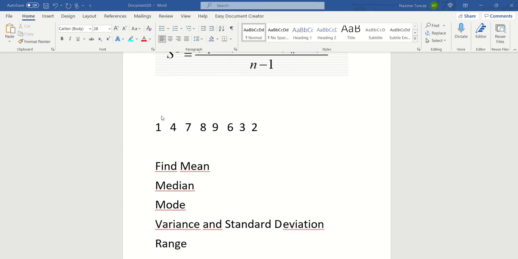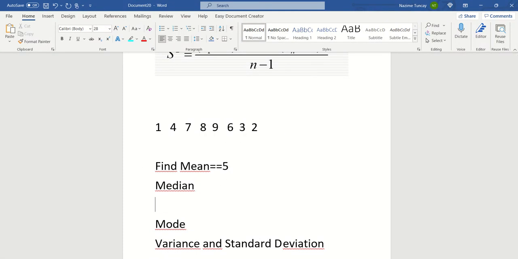Now here, I have these numbers. Okay, the mean. In order to find the mean, I have to add these numbers. So what is this? 5 plus 7 is 11... the total is 28, divided by 8. Yes, it's 5. So here the mean is 5. Agree? Any questions? I add all of them and divide by 8.